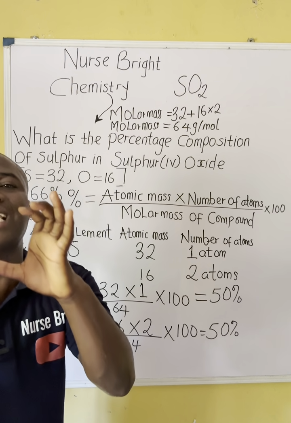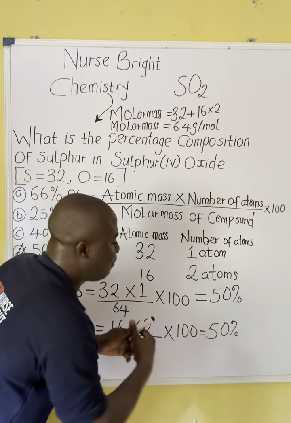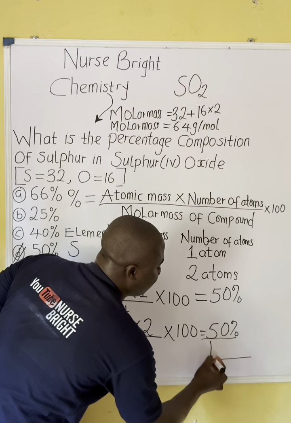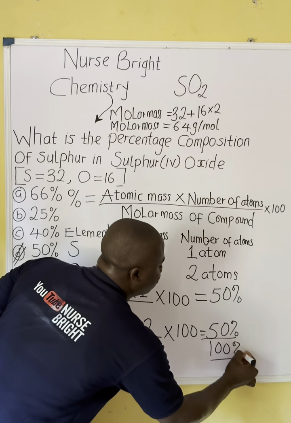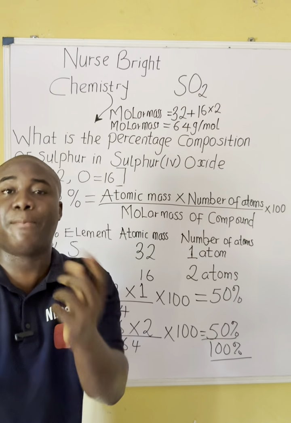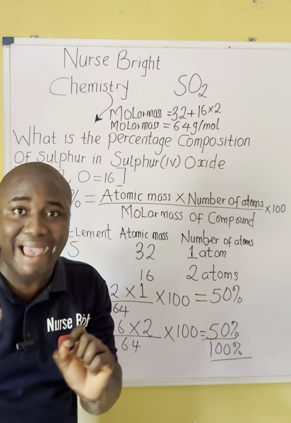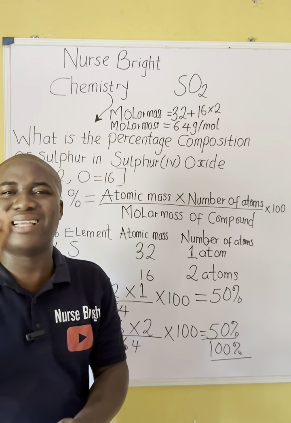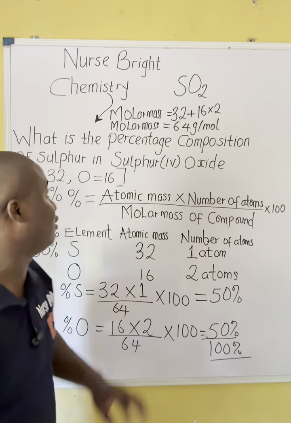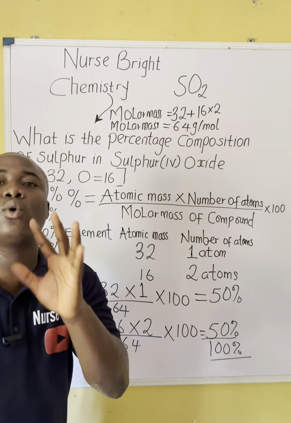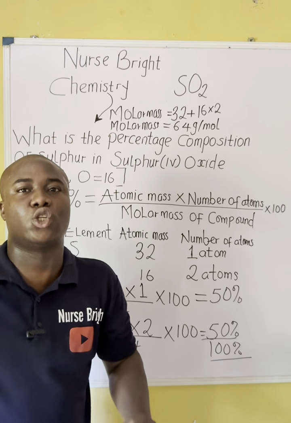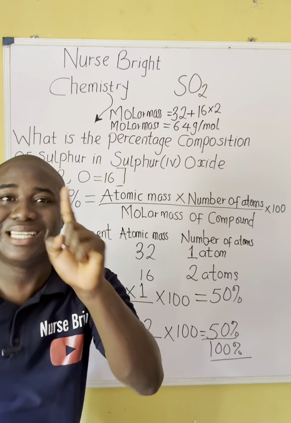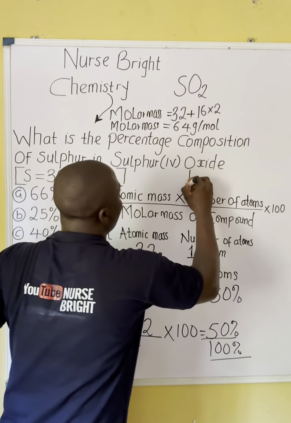Now, to know if your answers are correct, simply add the percentage compositions together of the elements involved, and when you get 100% or 99.9%, you know that, oh, I'm correct. Are you there? So that's how it works. So I'm going to give you a practice question now so you solve and provide the answers in the comment section. Now listen. Now this is your own question. Calculate the percentage composition of all elements in this compound.